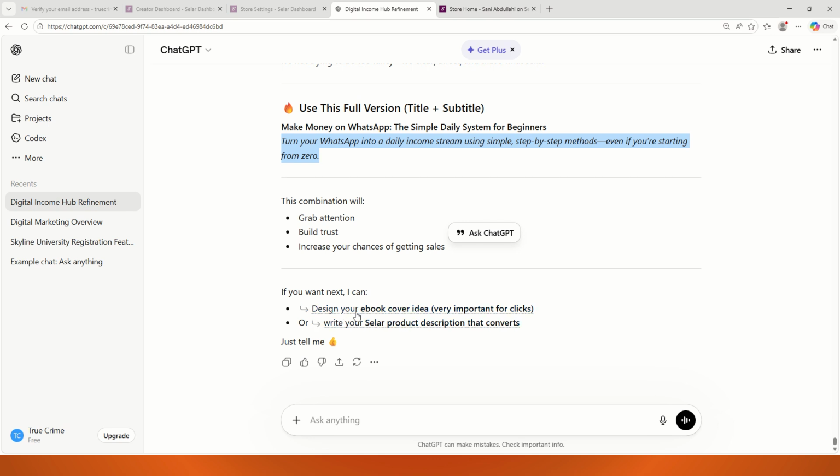You can see the next thing is design your ebook cover, which is very, very important. So what I'll do is I can say, give me the best prompt to generate a realistic cover image for this ebook.